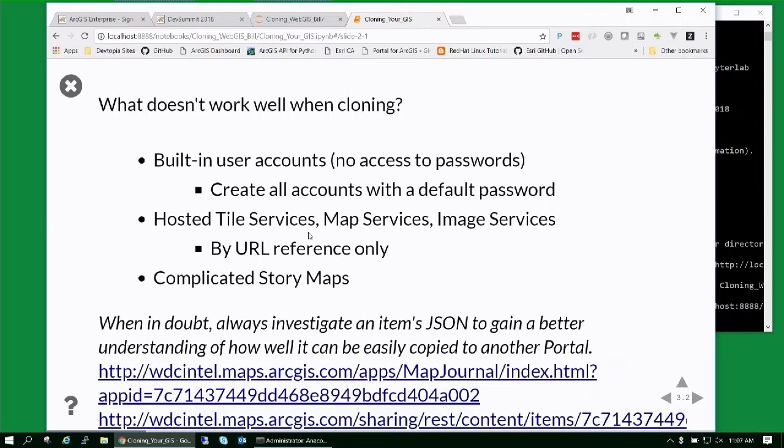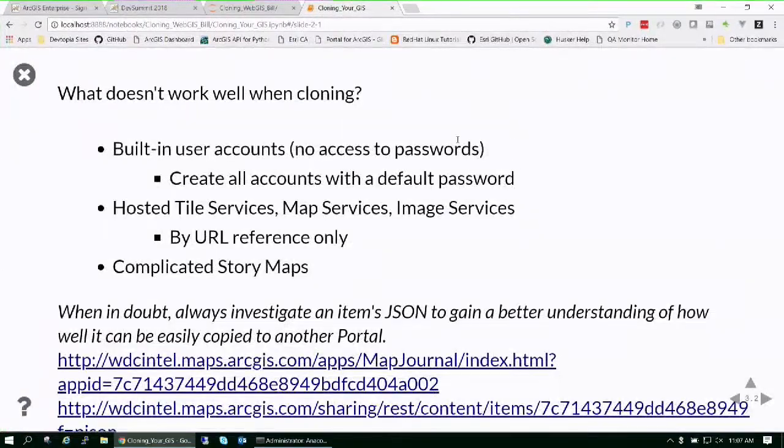And then complicated story maps. I threw this up here because we do support copy in many of the web apps now within Portal, but I think there are still some issues. Story maps can get pretty complicated. You can have story maps inside of a story map. They can have embedded videos and all kinds of stuff. I should have put this in full screen. Anyway, I'm just going to click on this thing here.